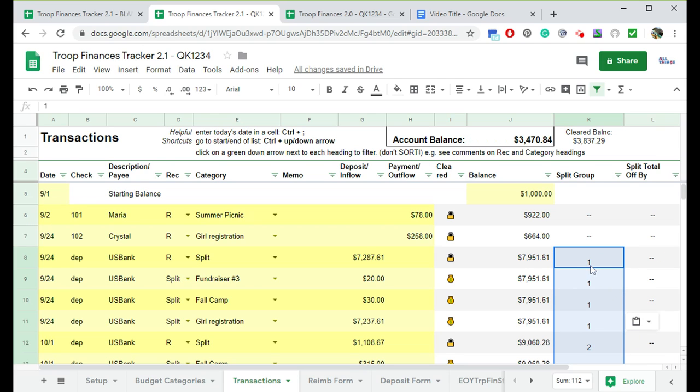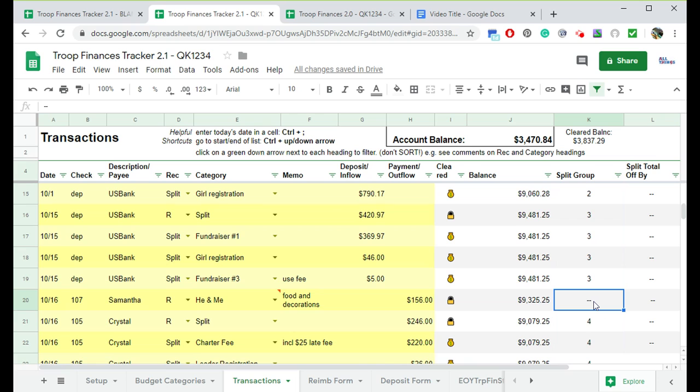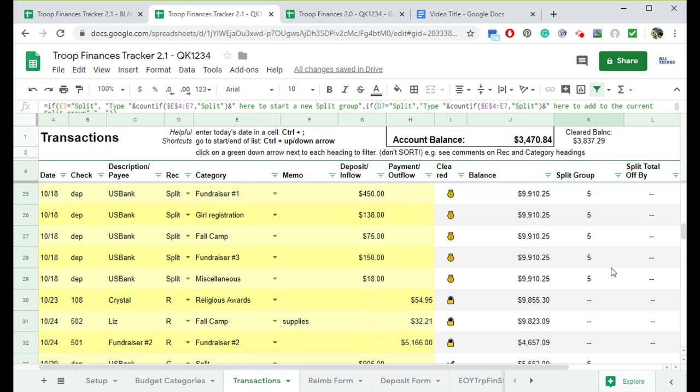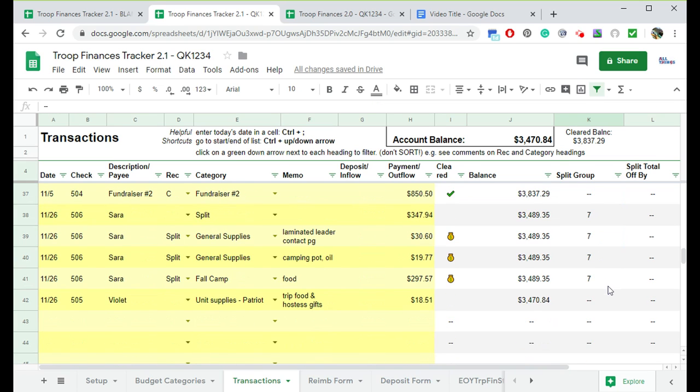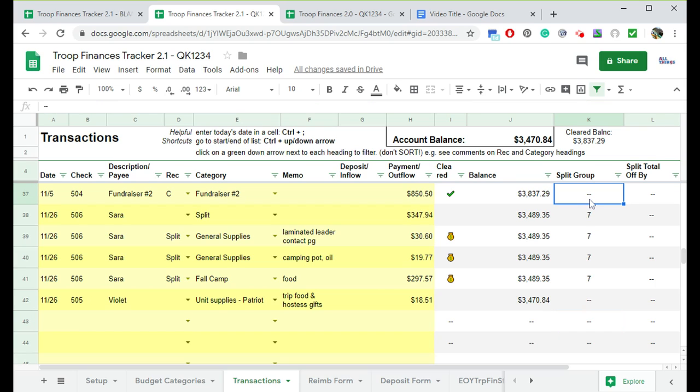Now, notice it put them at the bottom. If I change this to values only, now this is also no longer a formula. It's also just dashes. And even if you didn't do values only, if you want to update this, because even if I had just left them the way they were as formulas, they are a little bit different than the new formula. The formula from the old one is a little different than the formula from the new one. So here's how you can update these to be the formulas, just so you have it clear. If you want to do this, you could also skip this.